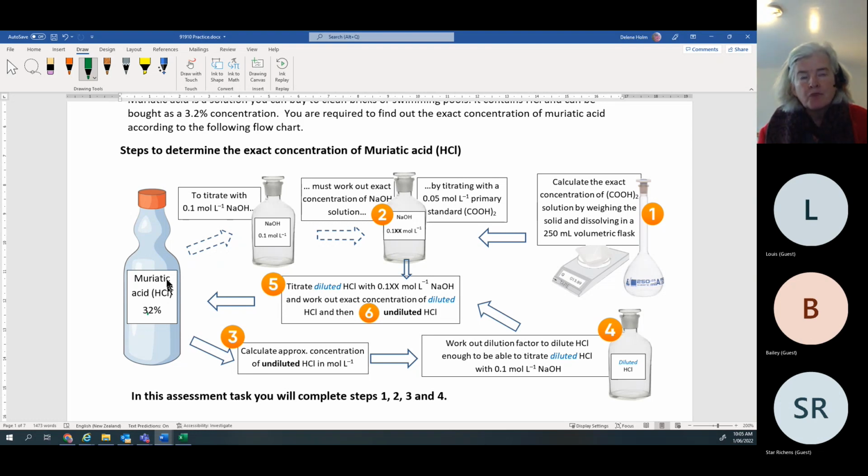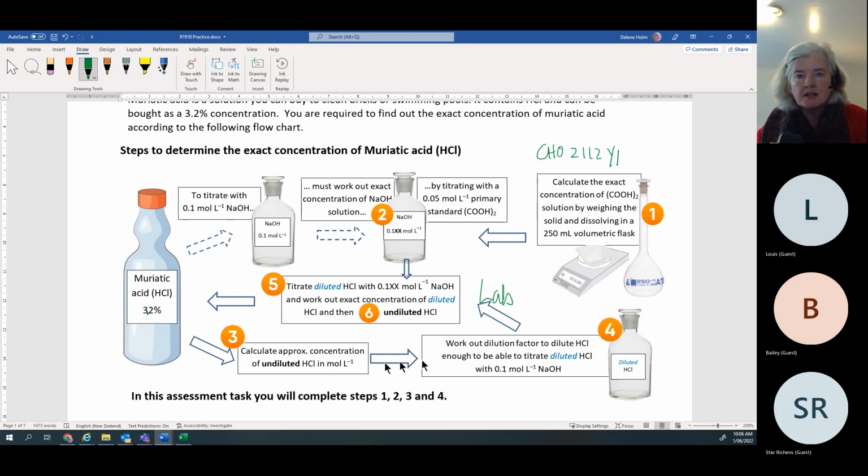Then we take our muriatic acid. Can I titrate directly or do I need to dilute? And you will need to dilute, I can tell you that now. So we need to work out the dilution factor of how much we need to dilute it by to titrate with the sodium hydroxide. Then we do that titration. Now that titration is done in the lab. Okay, so all this part you need to do beforehand, and it's covered in the CHO 2112Y1, which is a calculations assessment that you sit at home.